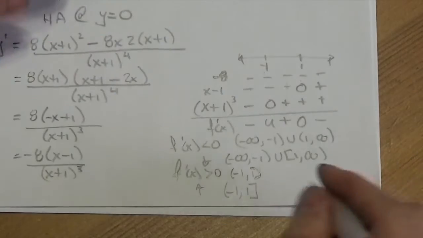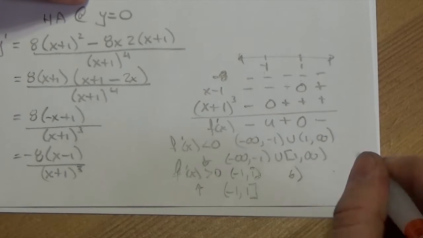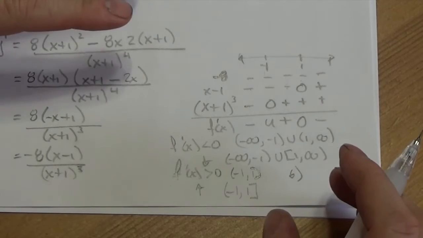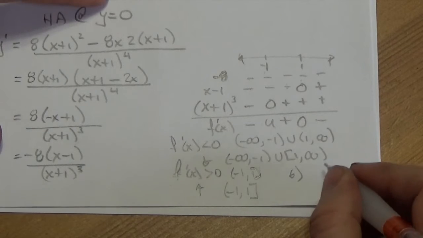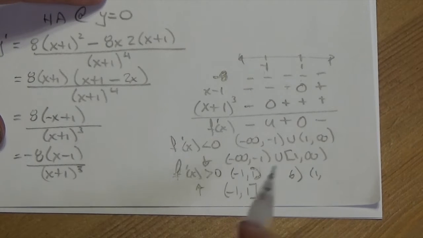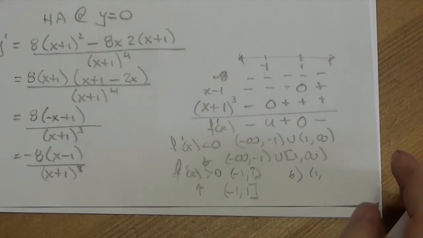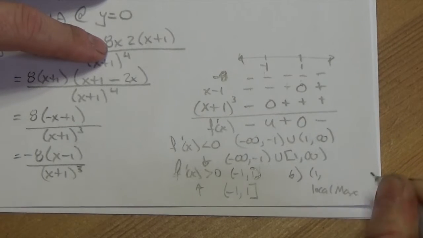Now, really quickly, we can slide in here just before I get to the end of the page. I'm going to have to flip over in a second here. But we can do number 6 here real quick. We're looking for maximum, minimum points. Well, the only point that even looks like it qualifies as a possible maximum or minimum is when x is equal to 1. And when x is equal to 1, I can tell right now because it is the end point of an increasing interval and the beginning point of a decreasing interval here, I know that this is going to be a local max.